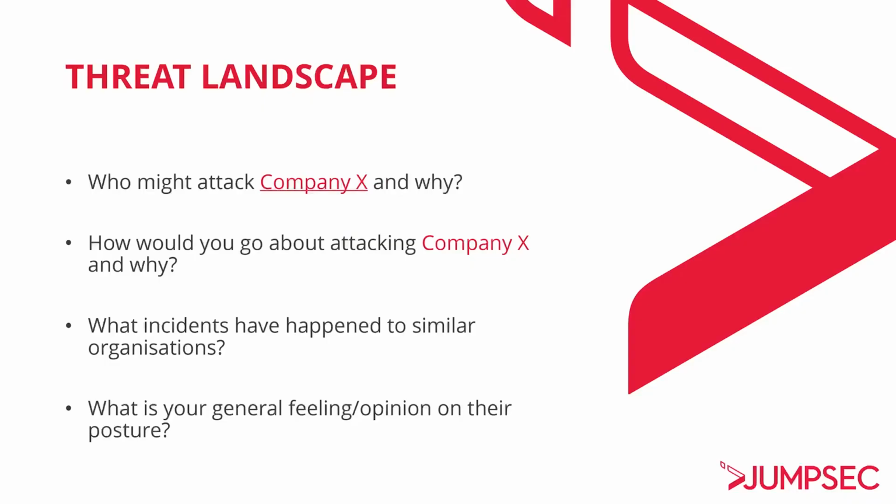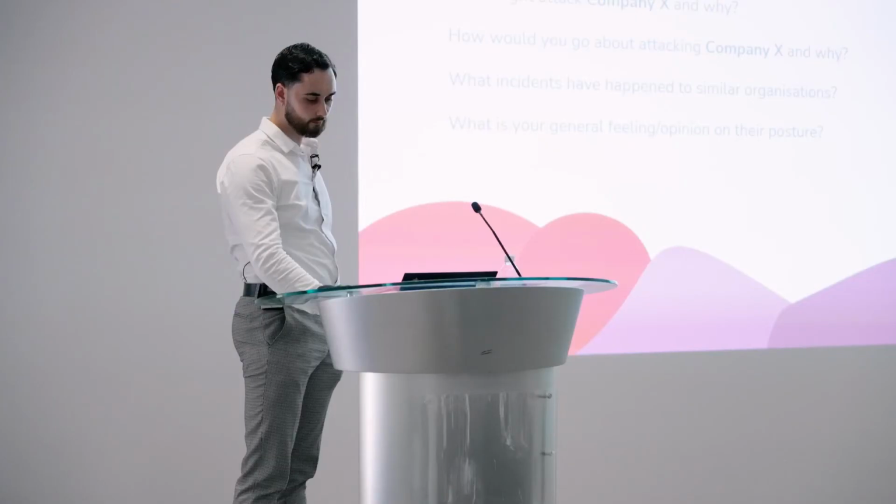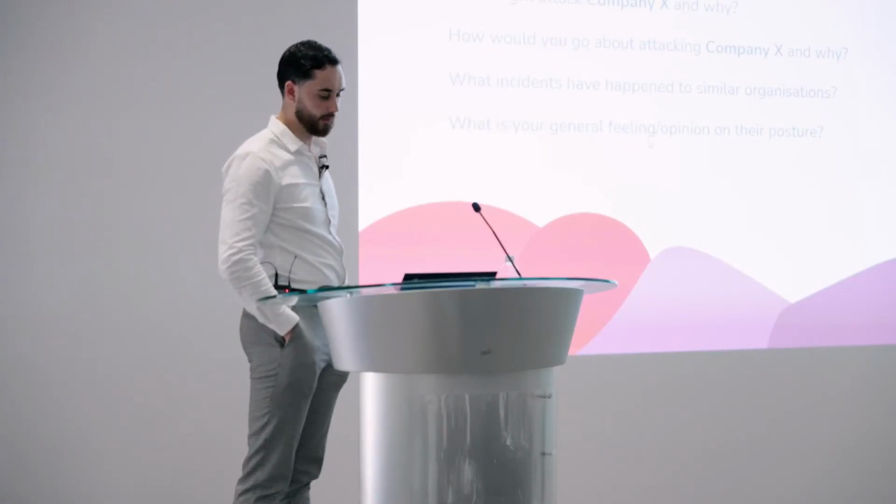It's about having conversations like this. You know, who would attack your company and why? This doesn't have to be a formal exercise. It could even be a conversation you have with a team over a cup of coffee. But these kind of things should be discussed. You know, who might attack your company and why? How do you go about doing it? These are the kind of things we run internally at Jumpsec to find weaknesses within our own company. You can run these as formally or as informally as you want.